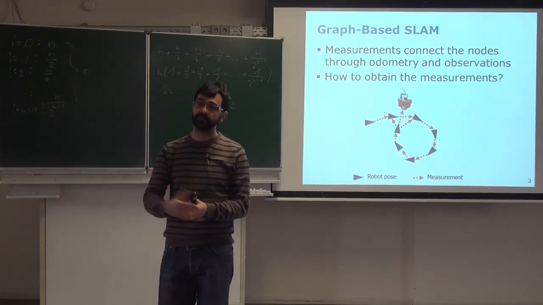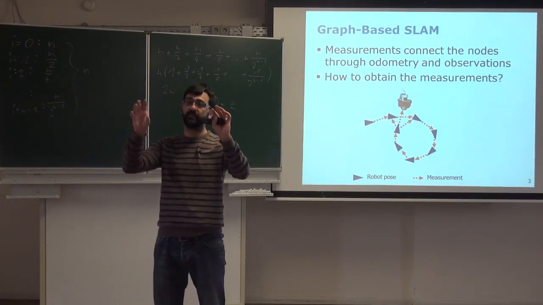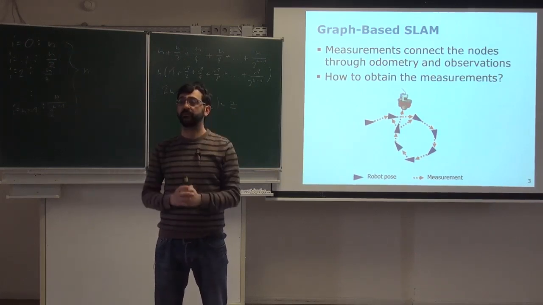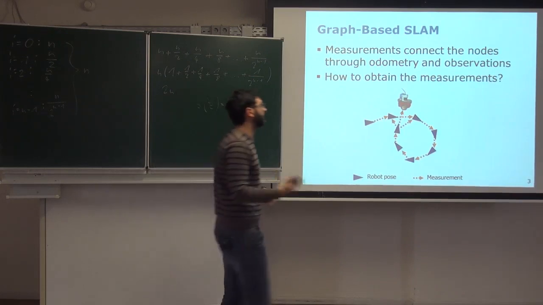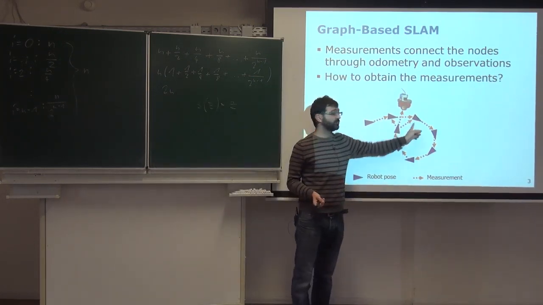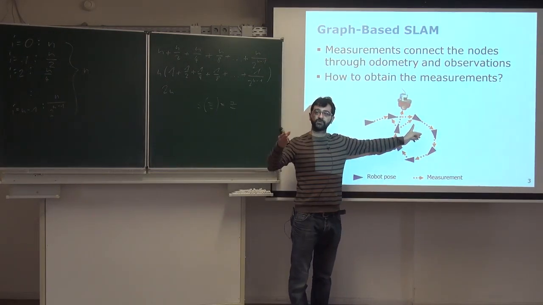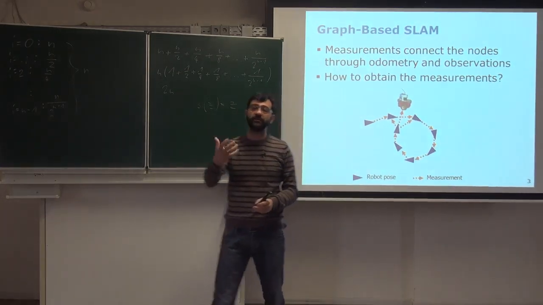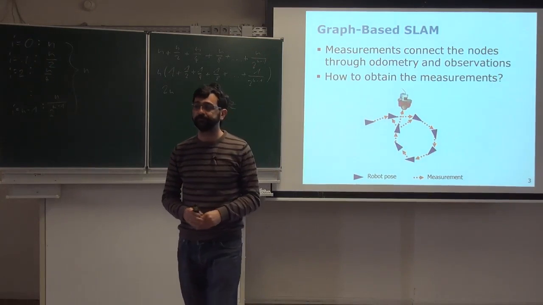So the whole question of the lecture today is how to obtain those measurements, how to solve the decision part, which is the data association part that tells us this place and this place are the same, and also how to compute a transformation between places. That way you have everything that you need in this graph: the topological connection, which is the data association, same place or not, plus the metric information, which is the value that you put in the measurement itself.